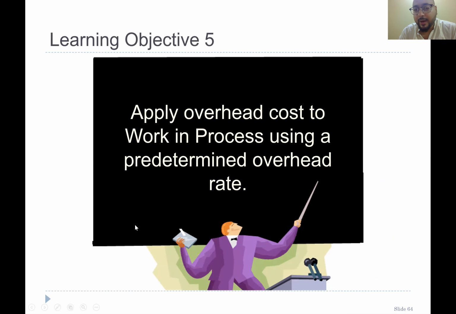Okay, now apply overhead cost to work in progress using the predetermined overhead rate. That is a very important one. Now this is the crux of why we are using this applied overhead rate. We know the logic, because we first secure the order and then we start producing the order, and then we keep track of our cost, whether we quoted the price and according to our predetermined prices, forecasted price or not, right? What if these two don't match, which normally they don't, we don't have any godlike abilities, we cannot predict the future, right? Sometimes we underestimated the cost or we overestimated the cost, right? So we'll talk about that, and then we adjust as well. So let's talk about this.